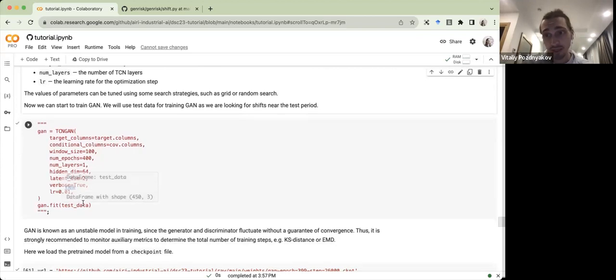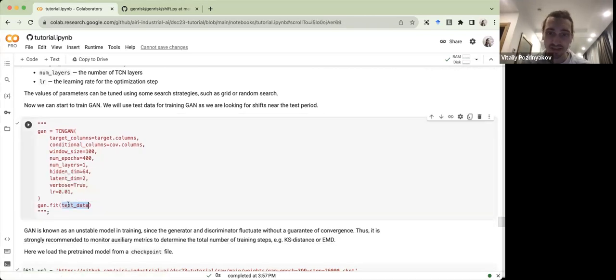The important part here is that we use the test data to train our model, because we are modeling shifts in the data that are close to the test sample. We are looking at the shifts in test data, and because of this, we train our model on only test data.